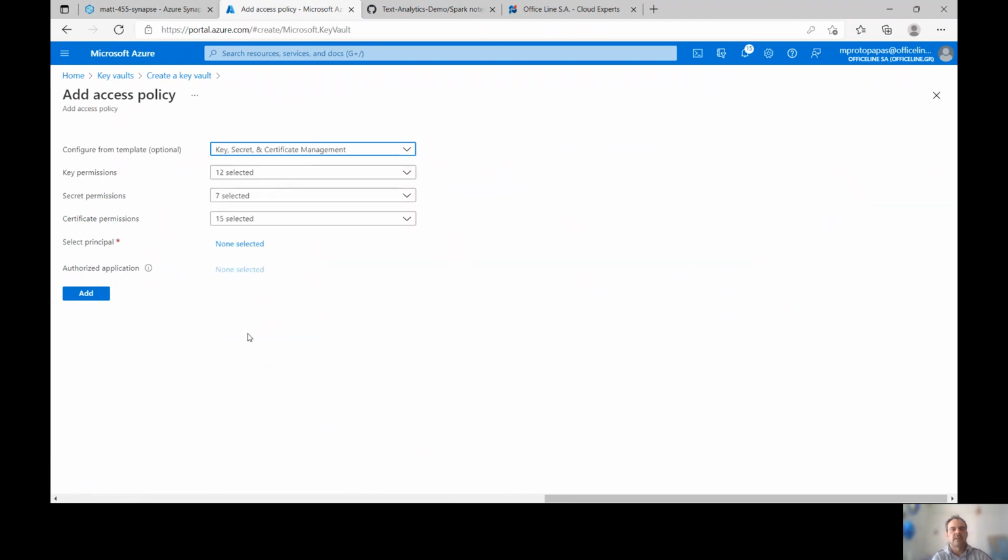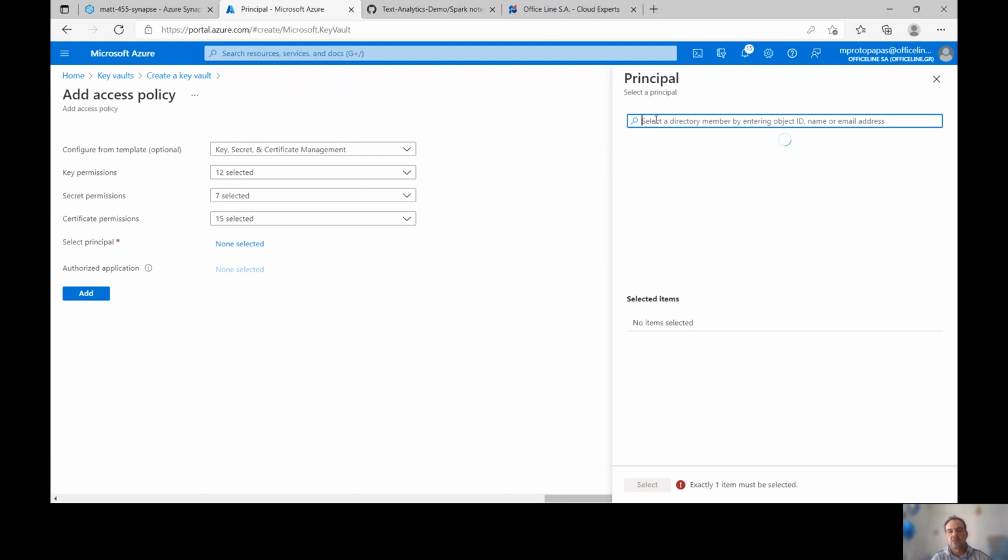For security reasons, you need to be careful when assigning permissions, but for this demo, I'm going to give my user all the permissions necessary. And I'm selecting a principal here.